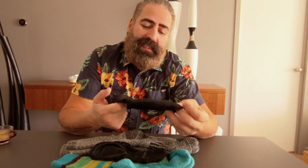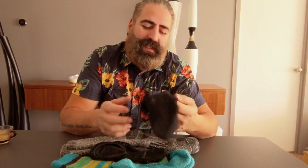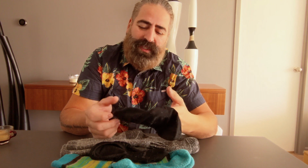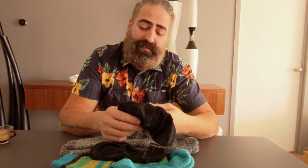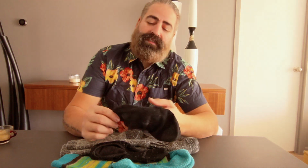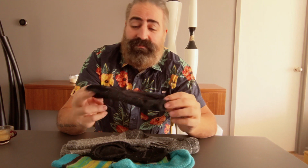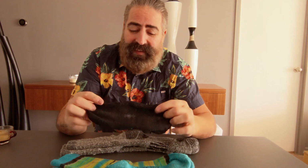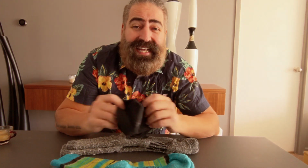These no-show socks from Smartwool, my girlfriend bought them and I tried them out, and I like them because I went on vacation last year to Europe, and I had to put socks on because my shoes that I was wearing at the time, don't tell anybody, Crocs, but whatever, they smelled after a while. So I ended up having to use her socks, and so I thought they wouldn't show. And believe me, they worked. I used the same pair for 4 or 5 days and had zero smell.